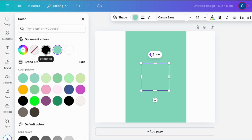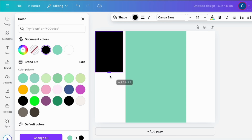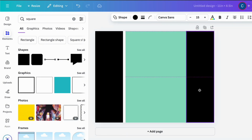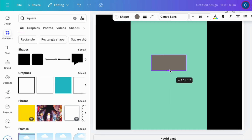It is 5.6 in width and 8.5 in height. And then I added another square, and that's going to be 2.5 in width and 8.5 in height. And these are going to be the sides of the chip bags. I duplicated that, and then I'm going to put it on the other side as well, because when you fold them, you're going to be able to see them both connected together.